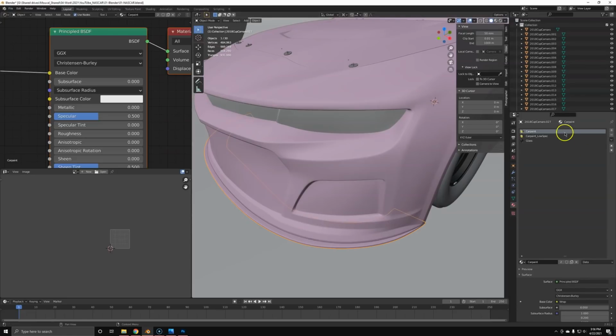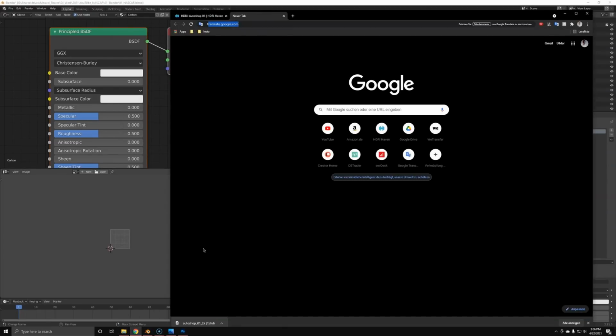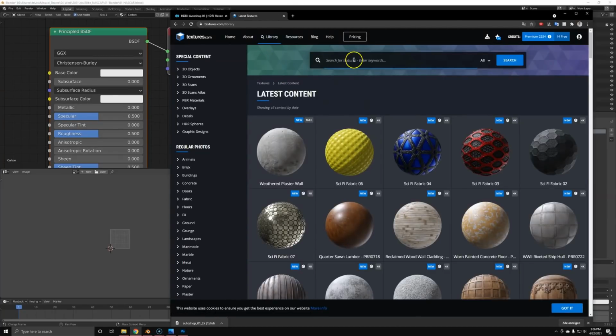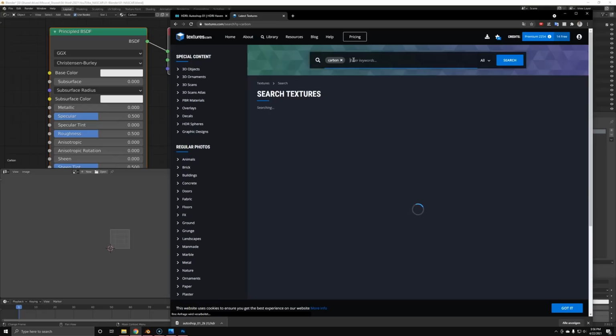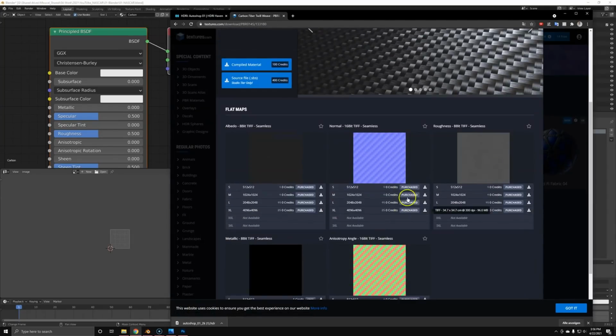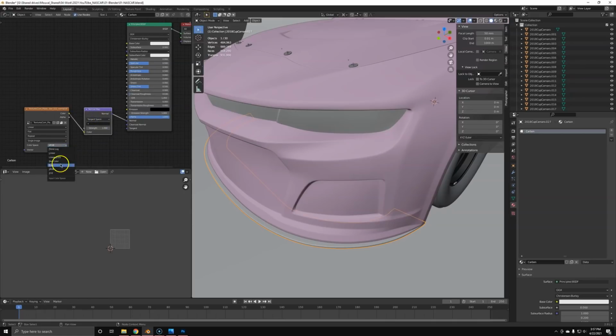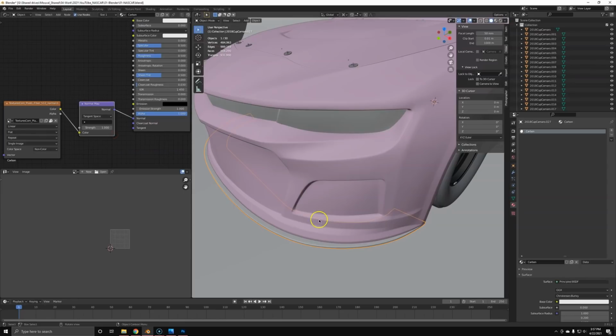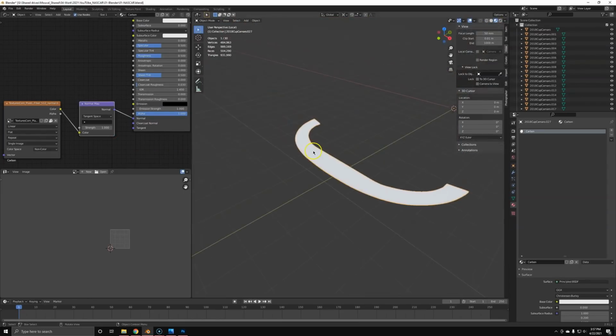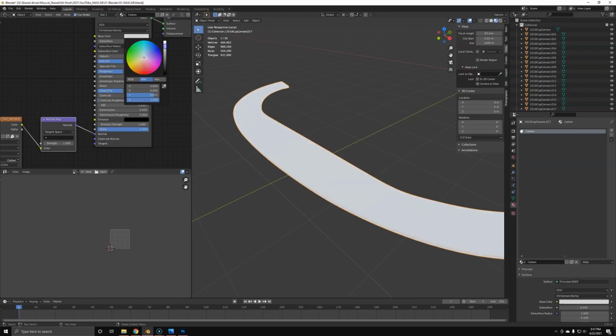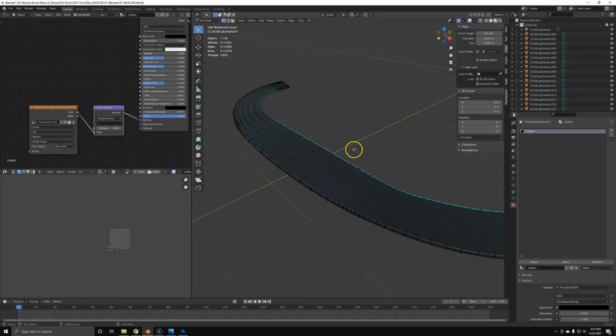and carbon, we're just going to kill all this, make a new material, call it carbon and get a carbon texture real quick. It doesn't really matter where you get this from, but textures.com has a simple basic one. We're just going to take the small version, drop this in, and hook it up to the normal input, normal map here, and no color detail. Let's go to color management. So here it is. Carbon usually is black unless it's a Bugatti.